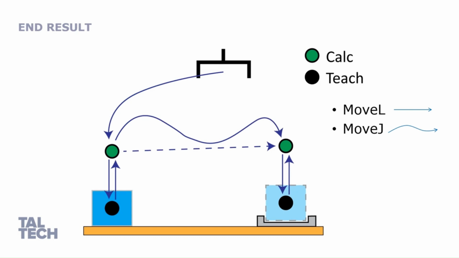So here you can see the full diagram for the pick and place task, which consists of the positions and necessary motions. In the upper part, we have this move joint option, which allows us to move the robot best between different positions. And for up and down motion, we should use only linear motion because we want to avoid collisions between the box and the table, which will harm, let's say, the box. And as you can see, sometimes it's possible to also have a linear motion between upper positions. So if possible, you should always use linear motion, and when not possible anymore, go with the move J command itself.